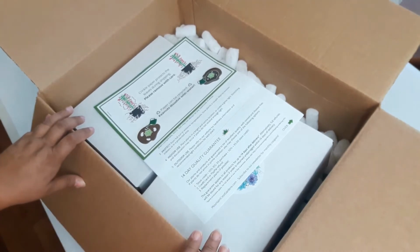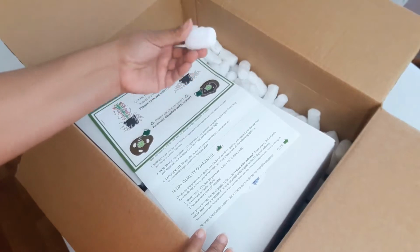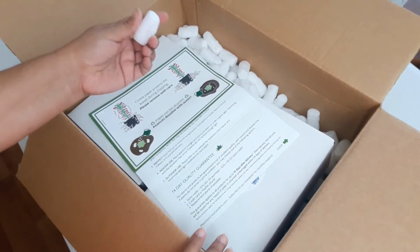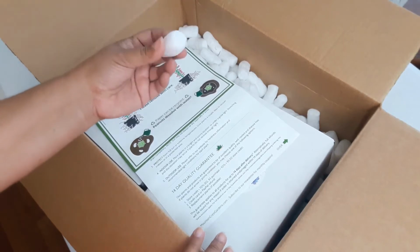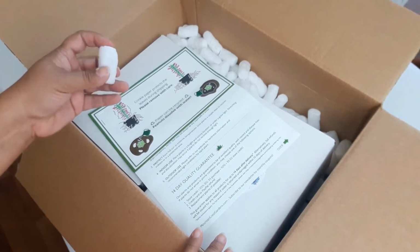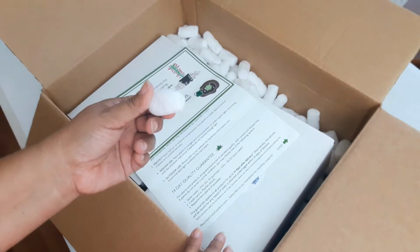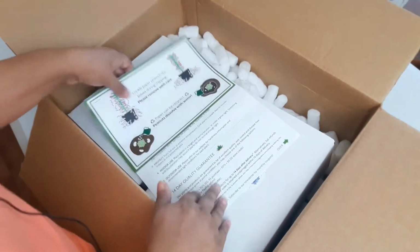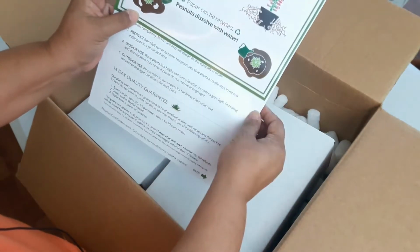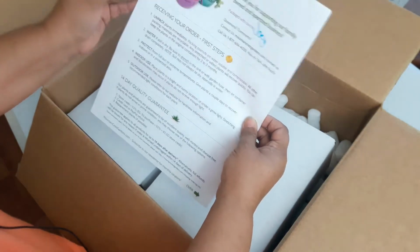So I've already opened the box and taken out some of the styrofoam peanuts that they pack them with, and these you can use. I've actually put them in a bag. You can use them to fill up planters and pots if you want to take up some space and not use so much soil. You can put these at the bottom of your planters, and they give you some instructions here too on using those. They're crinkle paper and they're packing peanuts.